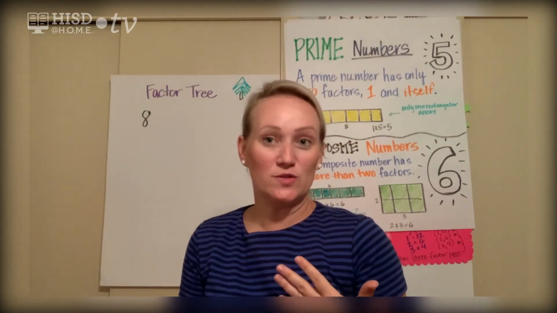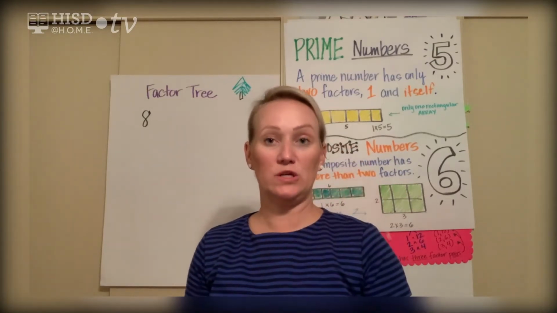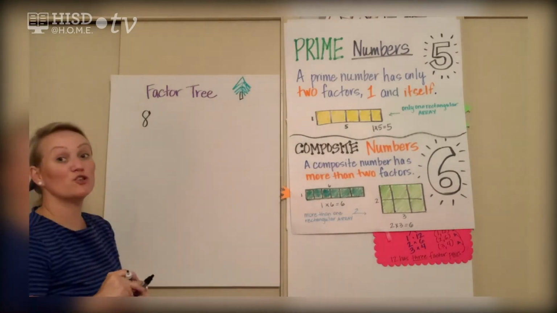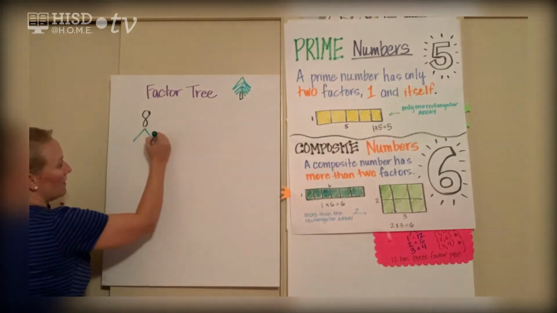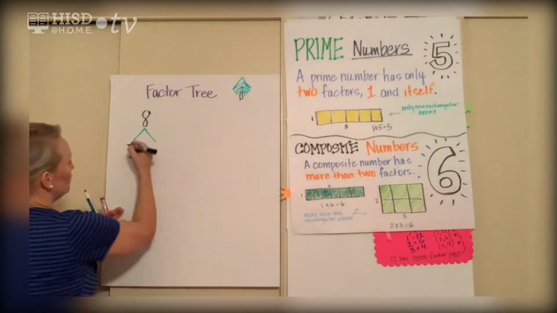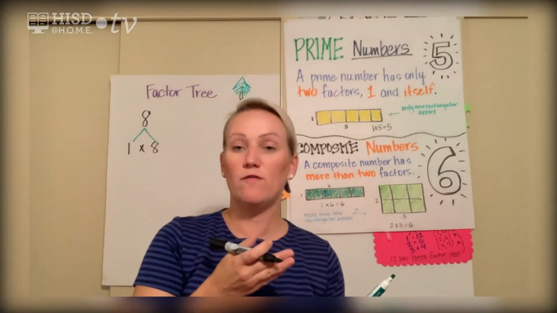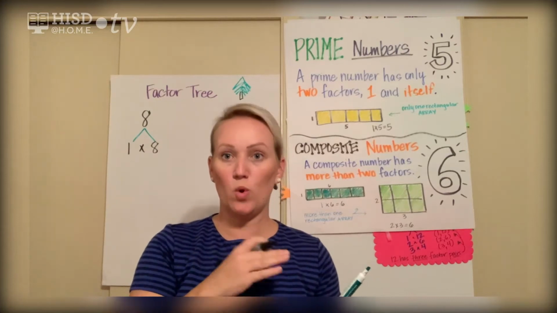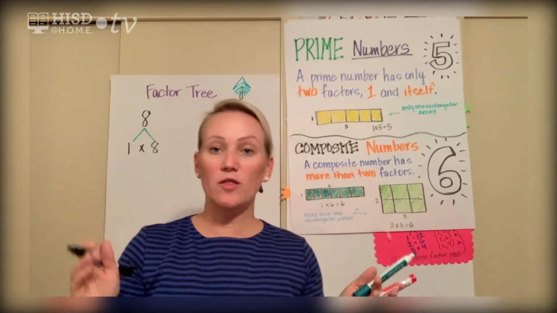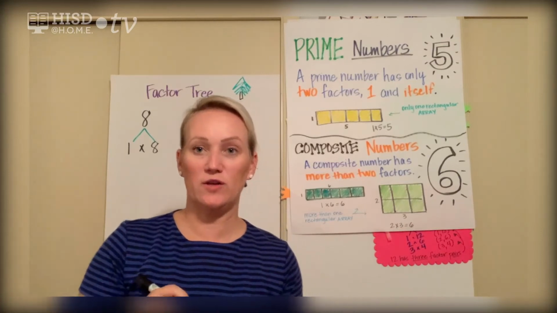I want to use big math words. I want to find all the factors that help us reach 8. So let's work together. Our factor tree, here we go. You're going to draw pretend branches. I know that to get to 8 is 1 times 8. You always start out finding the factors of a number. 1 times itself is going to be first, and that's easy. 1 times the number. And there are other ways to get to 8. What are the other ways? 2 times 4, you got it.